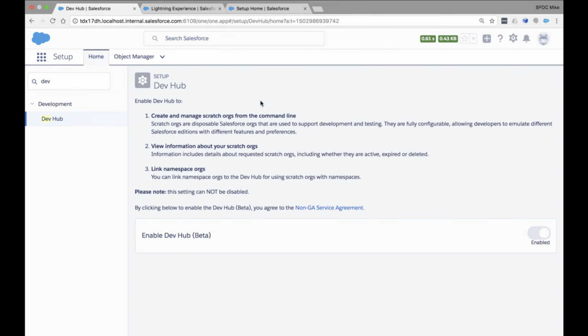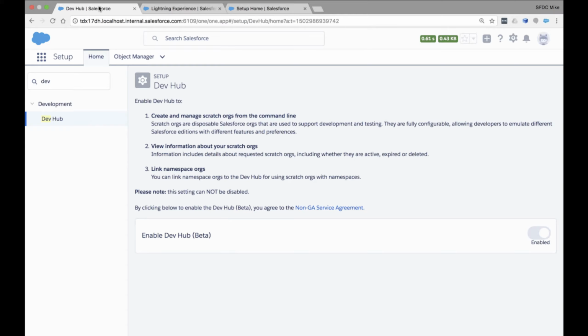And then I've also got a couple of my orgs set up that I'm going to be using for my development process. One of my orgs is something new that we've introduced, the Dev Hub. And the Dev Hub is the central place where you can manage the access to Salesforce DX. You can see what scratch orgs have been created, manage those scratch orgs, all of that.